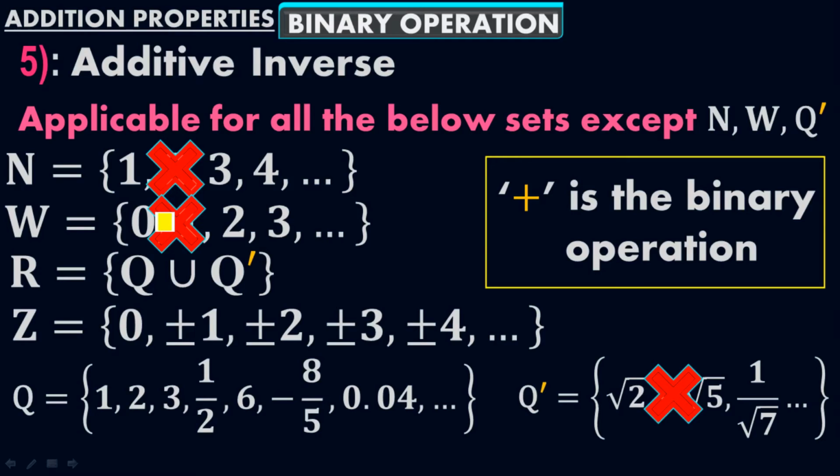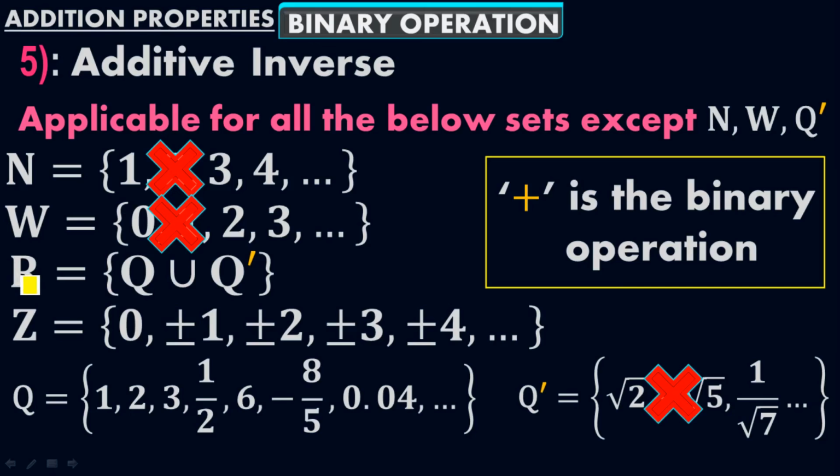A prime is a negative value. Is there any negative value in the whole numbers? No. There is no negative values in the set of whole numbers. Whole number starts from 0, 1, 2, 3, 4 up to positive infinity. There is no negative number inside the set of whole numbers. So there we have failed. Therefore, we can write that additive inverse property is not applicable for the set of whole numbers.